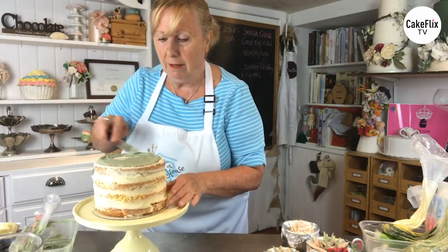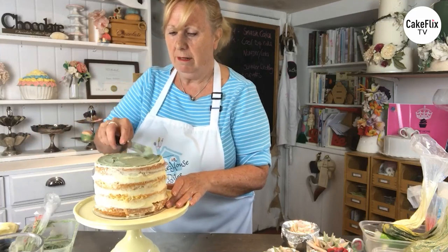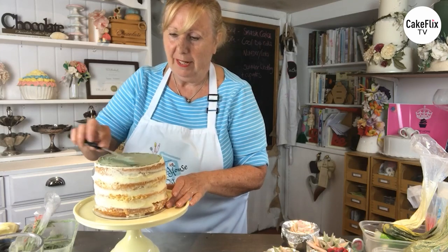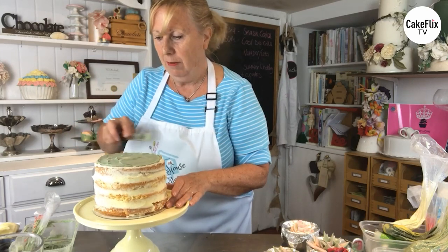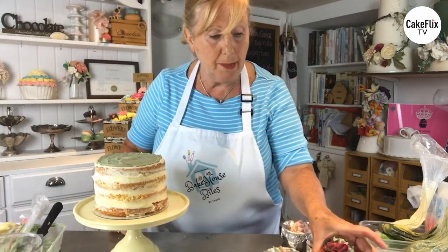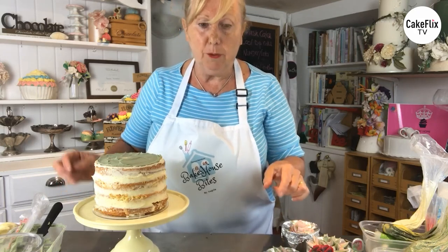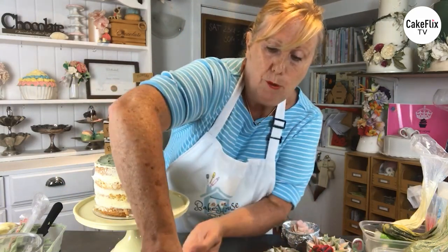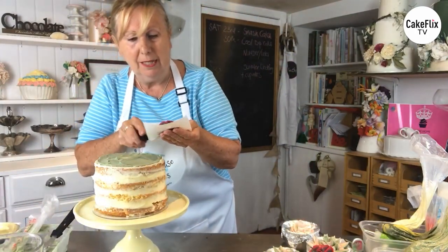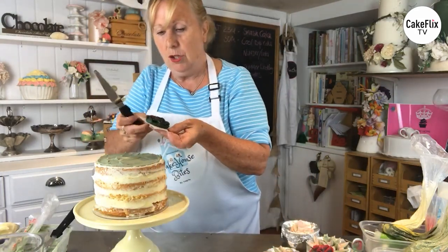It's just going to help to stick our flowers onto, or succulents, flowers, plants. Well, they're a bit of both. And for anyone who's missed what I did earlier, I've been piping succulents onto cupcakes and onto parchment paper. So I'm going to now lift the ones that I've piped onto the parchment paper up onto the cake, we hope. I don't know if this will be set enough to actually do this, but no, this one's too wobbly. I'll not do that one. This one I had set earlier, so this should peel off. Yay!